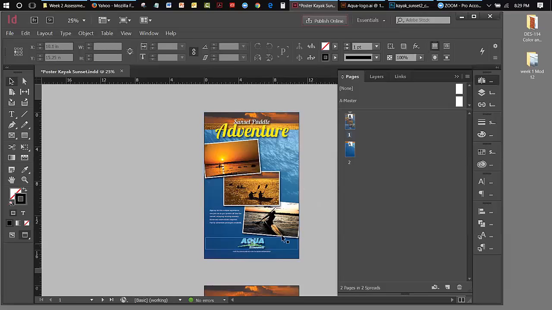And then I thought to myself, I have a very small block of copy. Where would that go? I kind of really wanted that to go up here originally, but I wanted it to be white because I thought black didn't look good. I tried it originally up here in black, didn't like the way it looked in black up there. So then I thought, well, I think probably if I had it in white down here, that would be much better. So that's why this ended up there. And then, of course, the last thing I did was the Sunset Paddle Adventure, put the logo on the bottom, and then I had a poster. That's essentially how I did it.